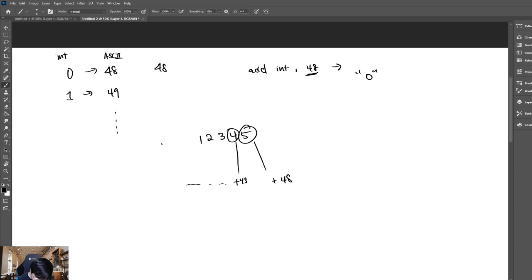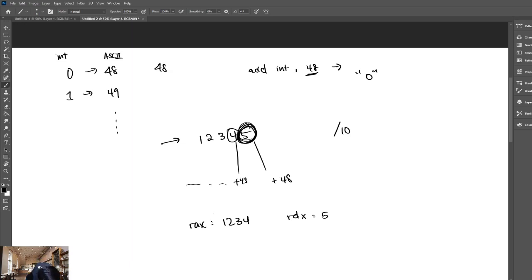And we know that this is in decimal, so to extract this value here, all we have to do is divide by 10. If I take 12345 and divide by 10, I should get 1234 in the RAX register, and in my RDX register, the value of 5, which is my remainder.